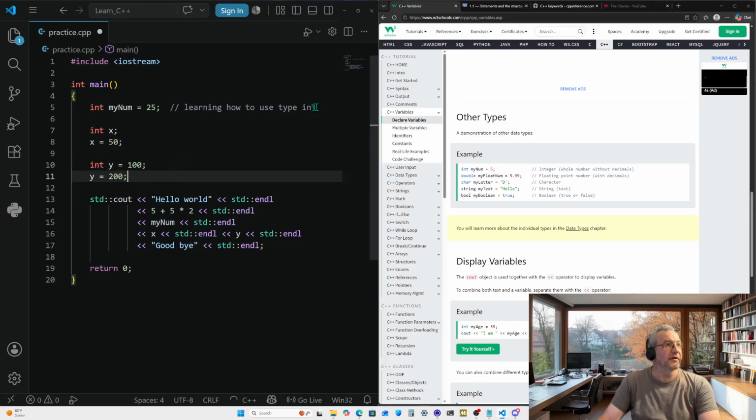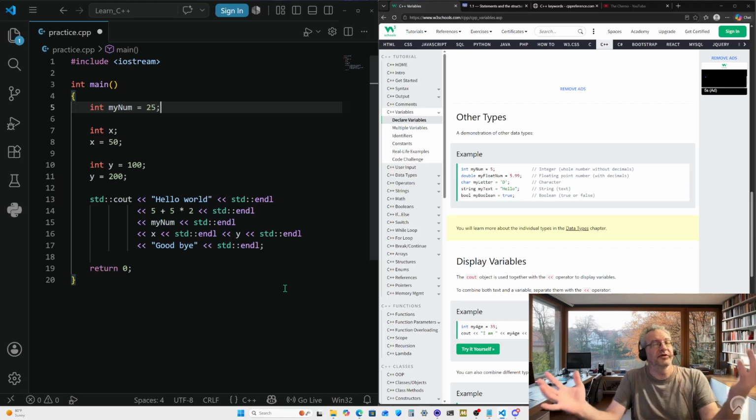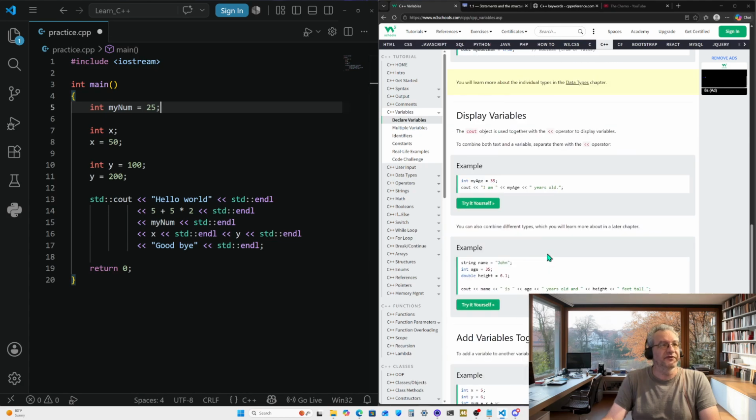We've created a program, but the only thing this program is really doing is stating what my num is, what x is, what y is, what the new value of y is, printing out a word, actually a couple words, and doing a math problem. So we know that C++ can do math problems. It can print out text. It can represent whatever values we want. And we've only gotten to declaring values.